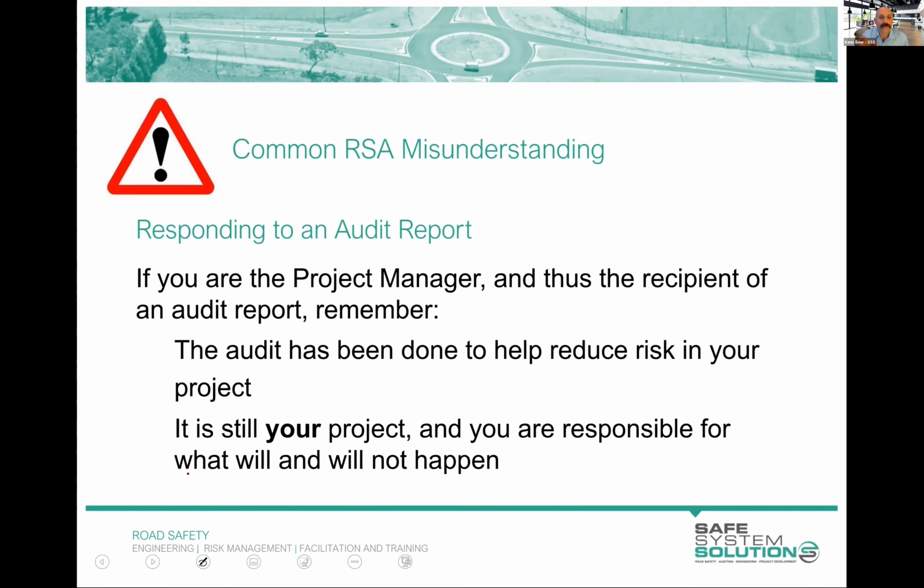If you're the project manager, remember, the audit has been done for your purposes to reduce risk in your project, but it is your project and you decide what's going to happen and what's not going to happen. This is advice. A road safety audit is just a piece of advice within your project. You've got to take it fairly seriously though, because again, if something was to happen down the track, the questions would be asked, well, why didn't you take on those recommendations from the road safety audit report? Now, you may have very good justification for that, or you may have managed risk in another way, but you just want to clearly document that.